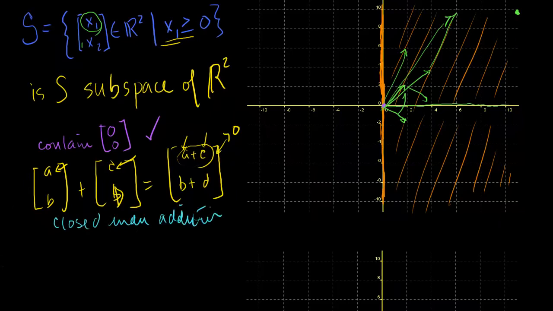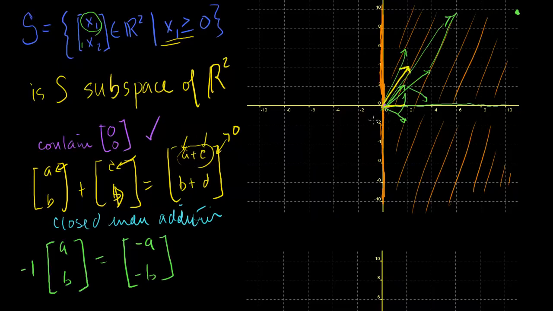Now what about scalar multiplication? Let's take a particular case. Let's take my (a, b) again. I have my vector (a, b). Now, I can pick any real scalar. Or what if I just multiply it by -1? If I multiply it by -1, I get (-a, -b). So if I were to draw it visually, if (a, b) was the vector (2, 4), it's like this. When I multiply it by -1, I get (-a, -b).